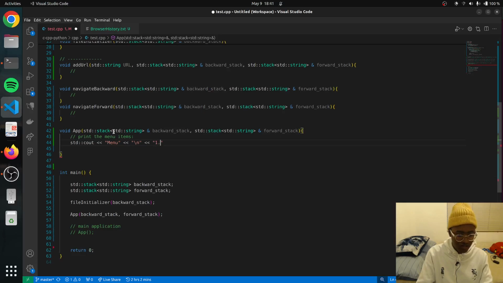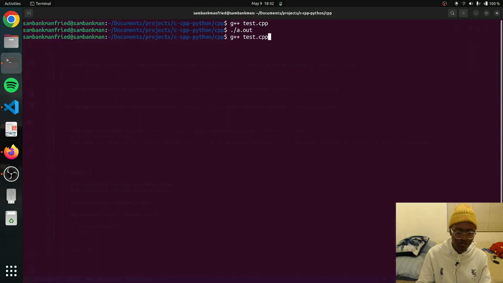And then we give it 1, add URL, and then next line, 2, navigate backward, and then 3, navigate forward, next line, and then 4, exit, std::endl, like that. If we run that application, we should be able to receive something.